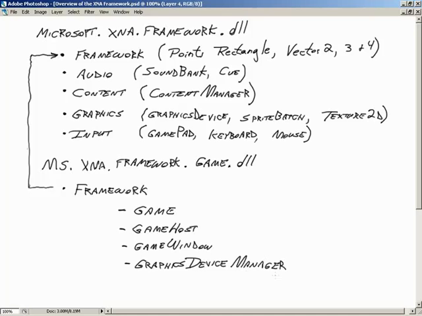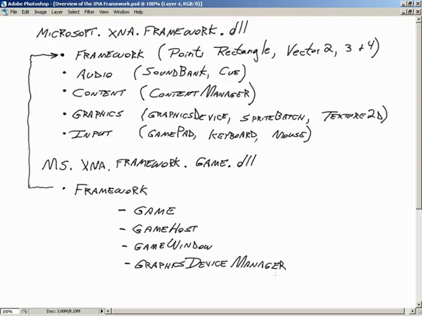And actually, you've seen both. At this point, back in Canon 3, they've seen the Content Manager, they've seen the Graphics Device Manager. Just quickly looking back at everything I've written down here, they've seen the Sprite Batch, they've seen Texture 2D, they've seen Point, they've seen Vector 2, they may have even seen Rectangle, maybe. Can't really remember. But a good deal of what you have worked with or have seen in the past, well, now you're seeing where they actually come from, what assemblies and from within what namespaces. So these two DLLs, the Framework DLL and the Game DLL, they make up, as far as I'm concerned, that first part of the two elements that are provided by the XNA framework. The first part being the game framework.